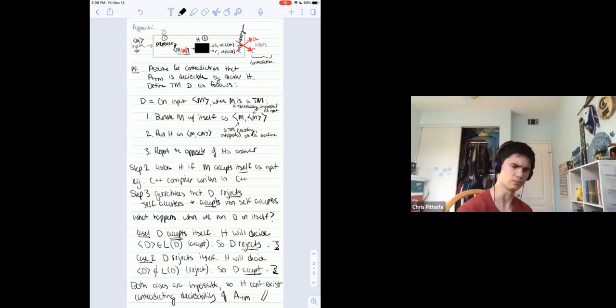I'm still struggling to figure out how a Turing machine or any of the machines we've talked about can be converted into a string. Yeah, okay, so we haven't talked specifically about how a Turing machine could be converted into a string, but we did, I think Friday of last week, maybe Monday of this week, we talked about how you could write a DFA as a string. Do you remember that? No, I do not.